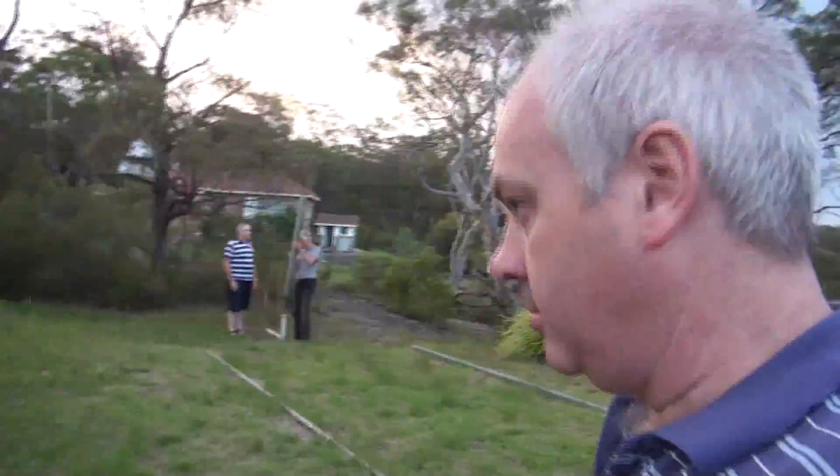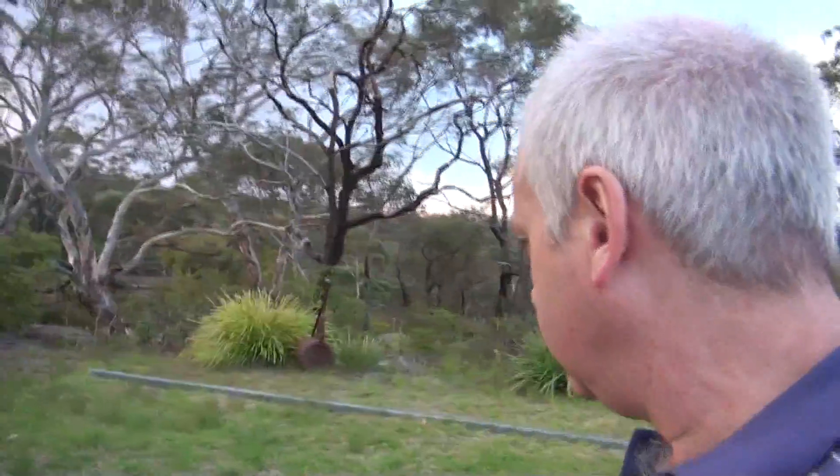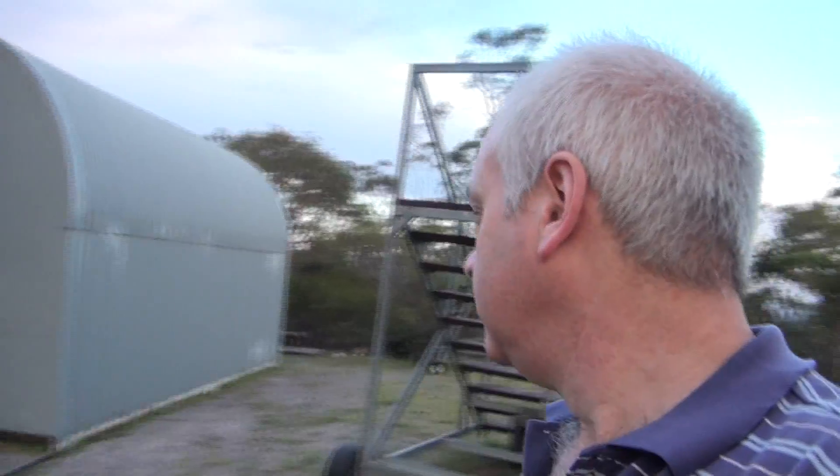Now we have two astronomers over here discussing technical matters — he's carrying a piece of metal, obviously very technical. The observatory building actually rolls off along these rails. Whereas a traditional observatory just has a dome with a small opening just big enough for the telescope, with this one you roll off the whole building to expose the telescope. That's quite a common way of doing it — it's a cheap way of having an observatory. Some of them just have the roof roll off and some have the whole shed roll off.